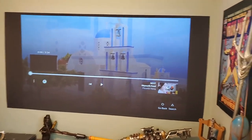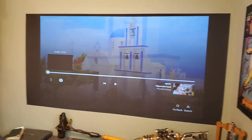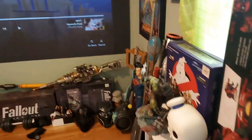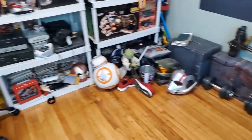The reason why I like doing demonstrations in this particular environment, because yes, it's my gaming slash office room, is that it also allows you to see that I can have my lights on and you can make out everything in the environment. There's nothing in here shadowed in darkness.